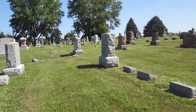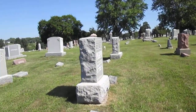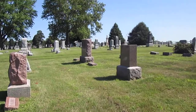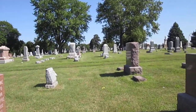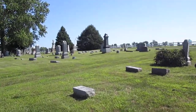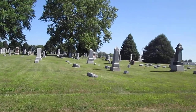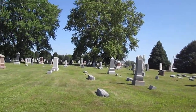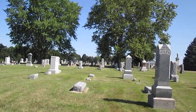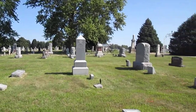Yeah, these are getting to be the older ones up here towards the entrance. I don't want to make this too long and run out of my minutes. I cleared like 40 minutes worth of video time. Hopefully that's enough. That's why I'll make my way up to these older ones I was going to show you. Especially by this cottonwood tree. That's really old.